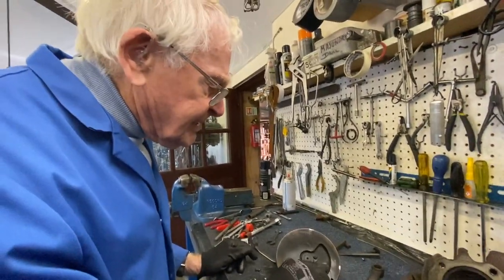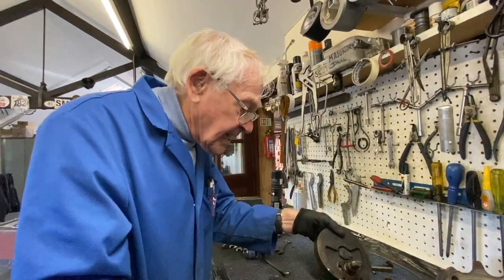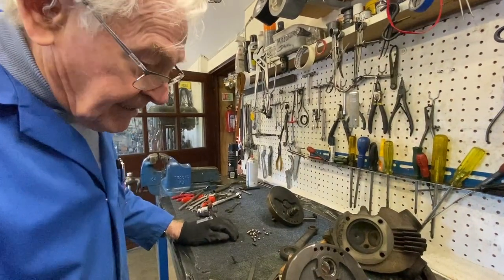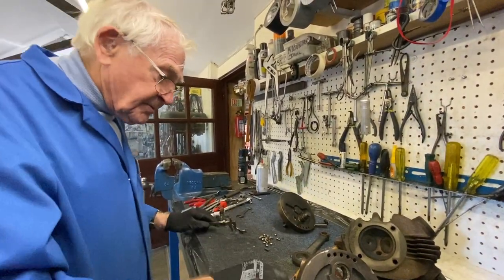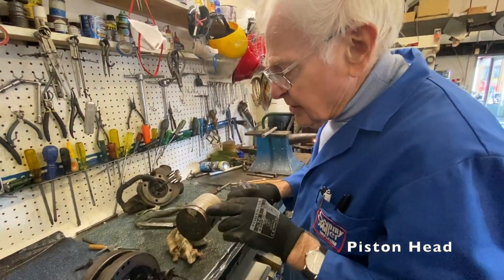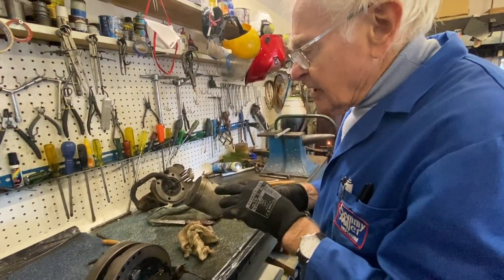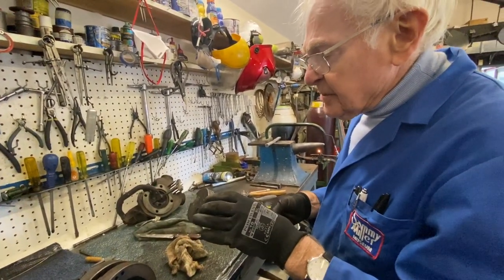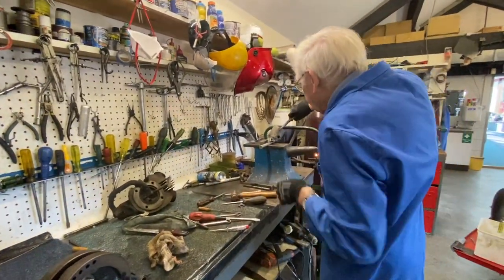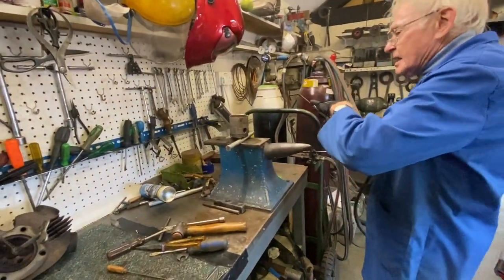We've got to think about the alignment of the cases again. And new valve guides, so the jobs are mounting up severely. Right, we've got the piston out now. I thought about trying to salvage these rings, so obviously aluminium expands greater than steel, so if I heat the piston up, the rings should come out relatively easy, so see what happens.